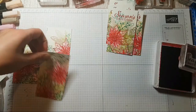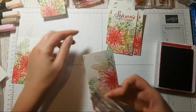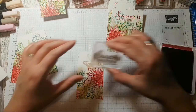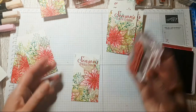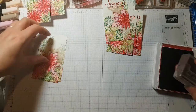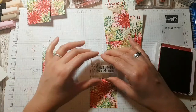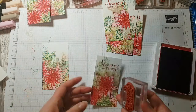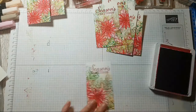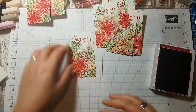So if you feel that, now see that one, I'm not going to get a sentiment on it at all, am I? If you feel that some of these are encroaching, the pattern is encroaching too much into the white space, just bear that in mind for next time, not to have the pattern go so far up. Yeah, that one's too much. I might be able to get away with this one. So these ones, I'll perhaps not put a sentiment on them at all, and put the sentiment on the inside of the card. Let's do that one. There we go. Right. No, that's right. Thanks, Angharad.